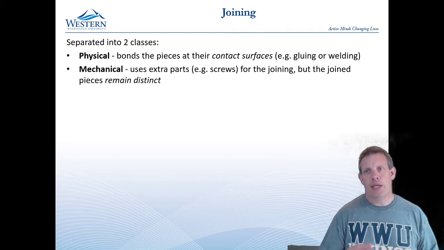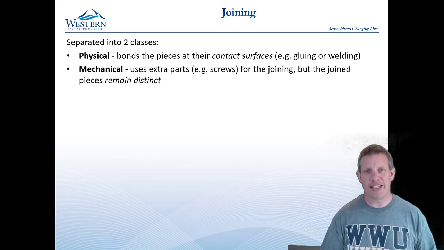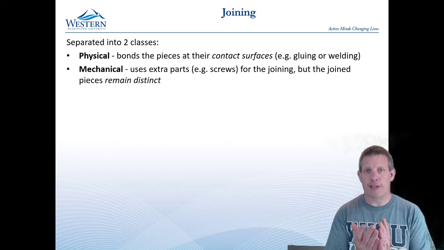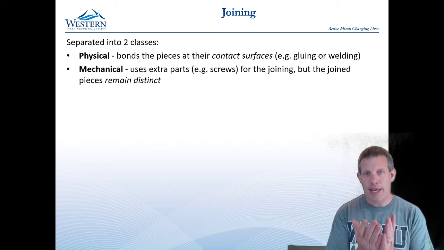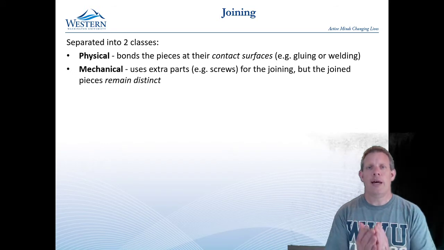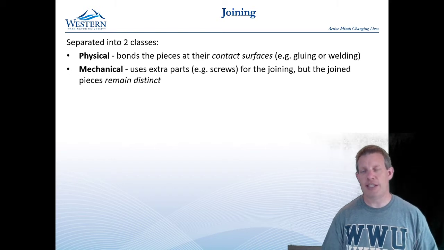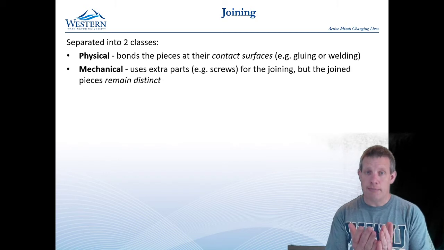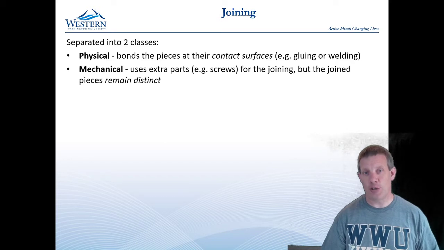As far as the purpose of the joint, a physical joint is generally a pretty permanent joint, or else it is at least very difficult to get it to come loose, but it is often a much more rigid joint. A mechanical joint is nice because it's often a joint that can be removed so that repair can be done, or recycling becomes easier at end of life, things like that. But it is not nearly as strong typically because it is being joined at discrete fastener locations.